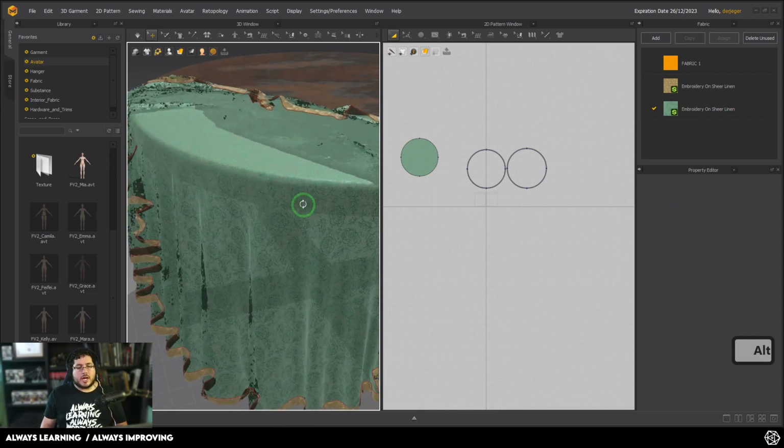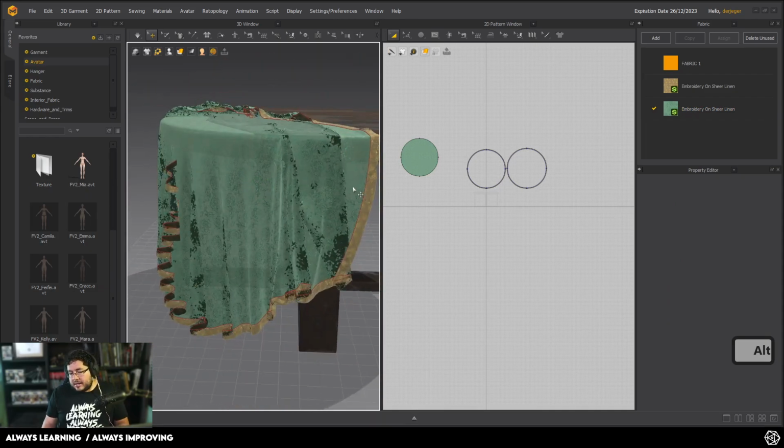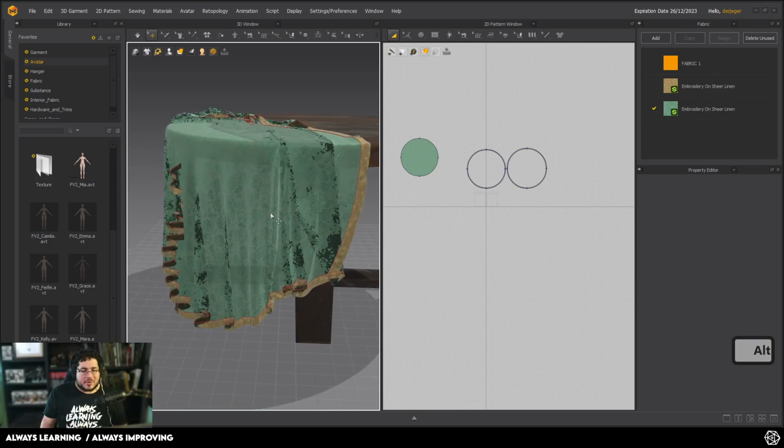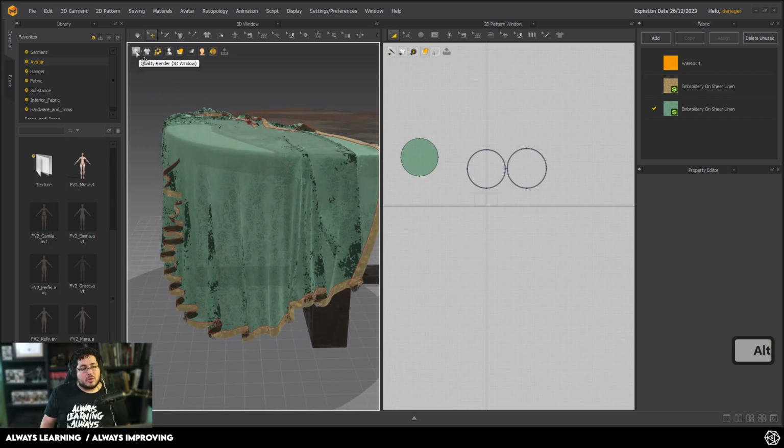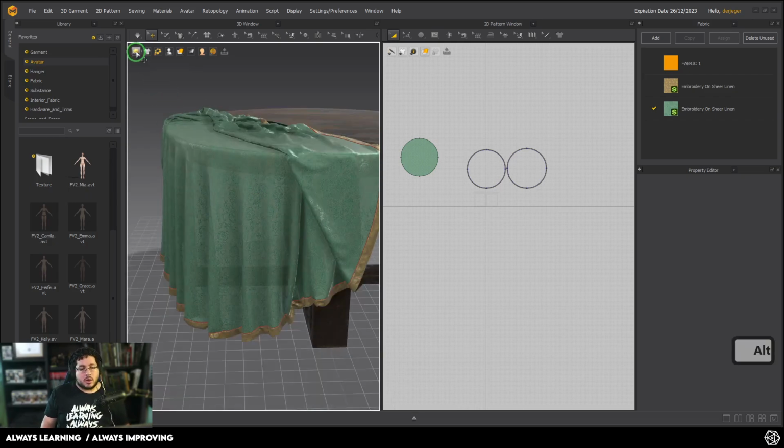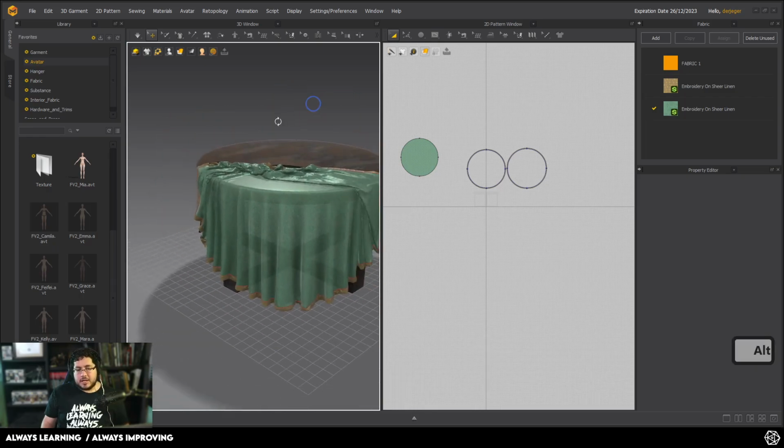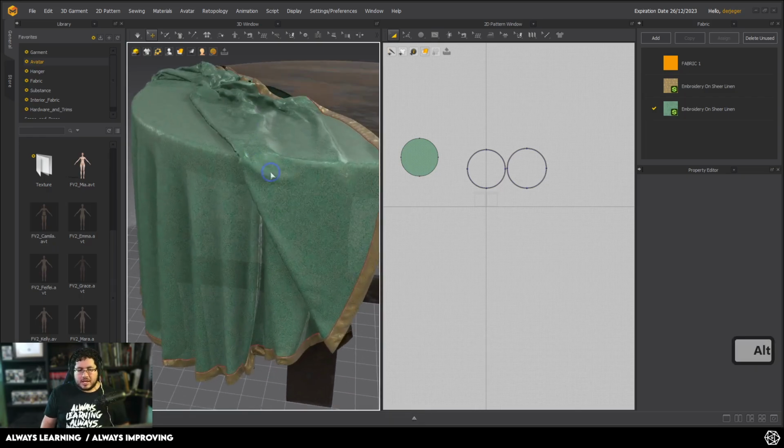Now, all of those weird shadows that you're seeing, that's due to the way the light works. I've mentioned before that, unfortunately, Marvelous Designer is not the best render engine. You're not going to be delivering final renders from this software, but there is an option. You can actually go here to this little box and change this to quality render, and it will give you a sort of ray traced look, kind of like Eevee.